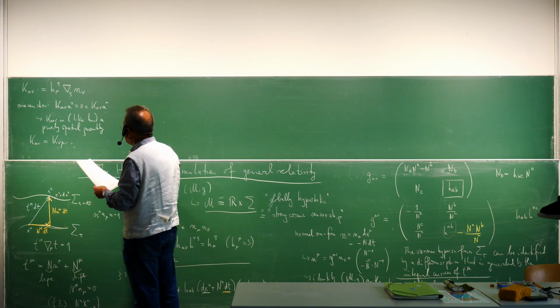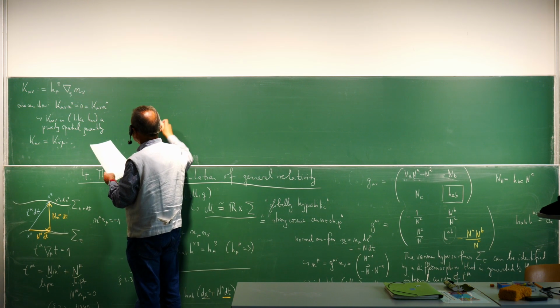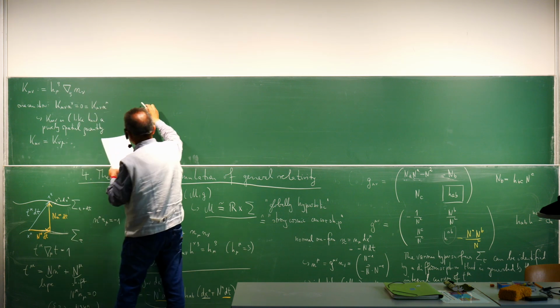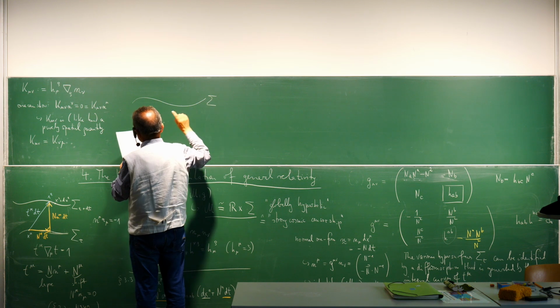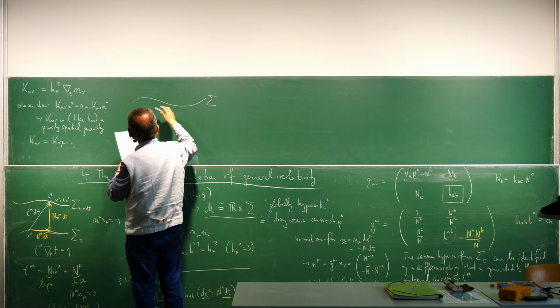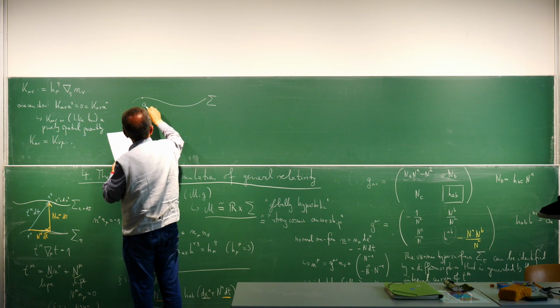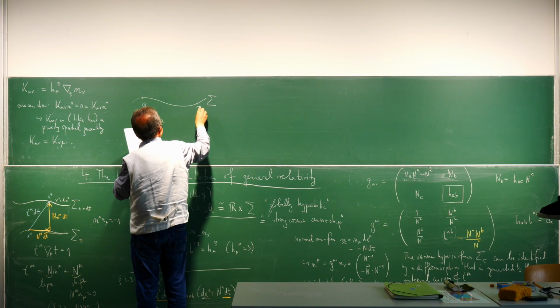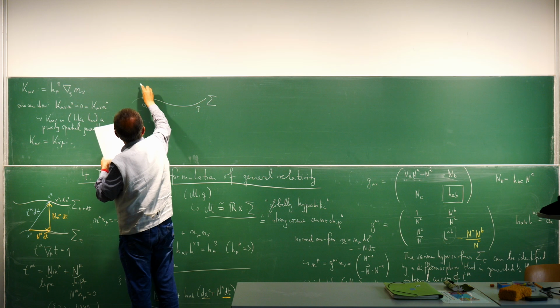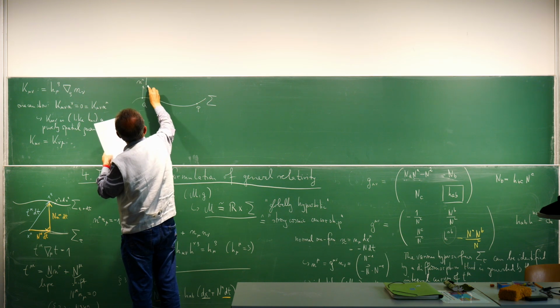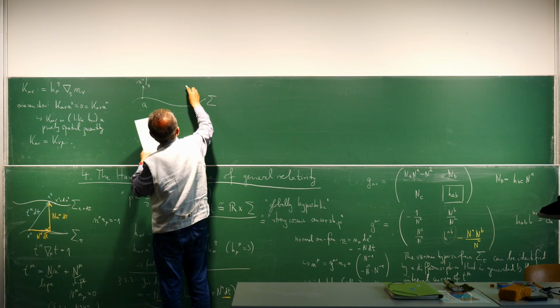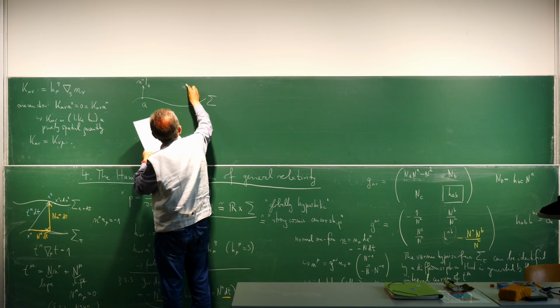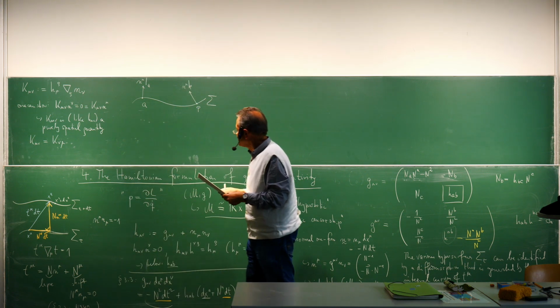Now, what is the geometric meaning of that? Well, it's the covariant derivative of the normal vector. So let's take such a 3-dimensional Σ, of course, just in projection. And we are here at a point Q. And here we have, let's say, a point P. And here we have a normal vector n^μ at Q. And here we have a normal vector, which is a normal vector field. Even if I call it only normal vector, it's a field. So at each point you can erase the normal vector.